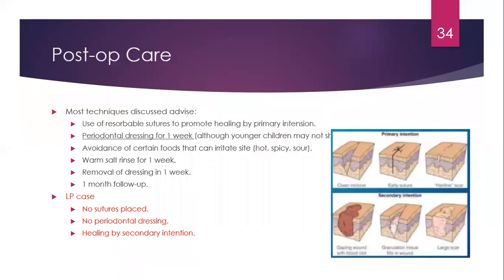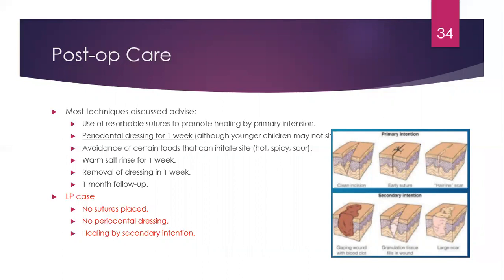And so with post-op care, you want to make sure that you leave on the periodontal dressing for 1 week. So make sure that the parent knows to not have the child play with it or irritate the area, so that way you can have optimal healing. You want to avoid any type of spicy, hot, or sour foods. Warm salt water rinses for at least a week, and then removal of dressing in a week when you do the follow-up appointment. And then you'll do a 1 month follow-up as well, just to make sure everything is going well.